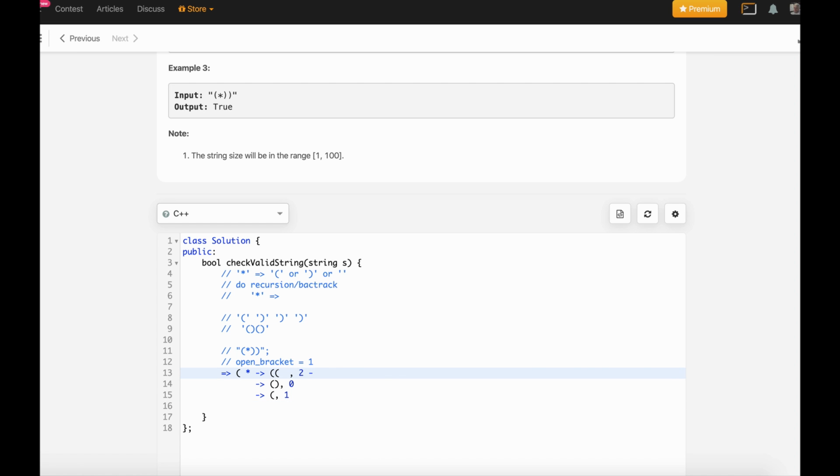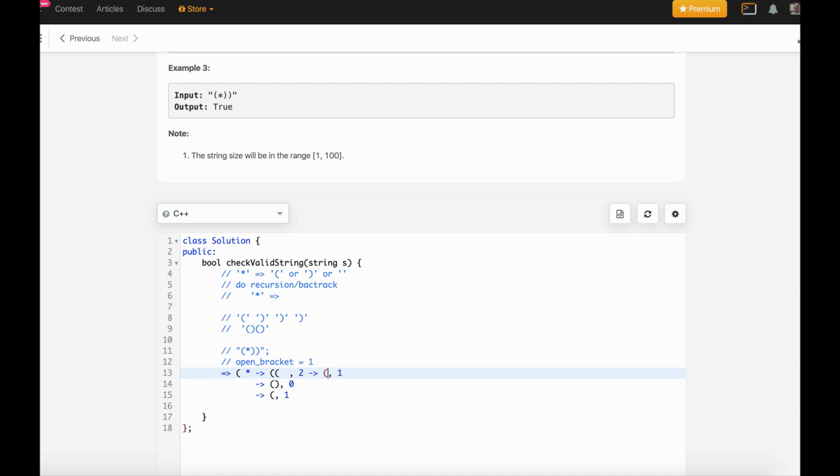So these three conditions may arise, and these three steps will lead us to different stages. Let's go with the first one. In this choice, and the other choice will be this one, here the open bracket count will be decreased by 1. So the first one will be balanced by this one.